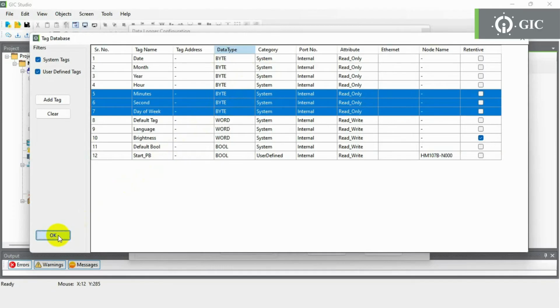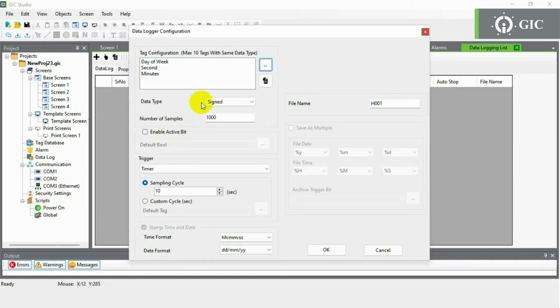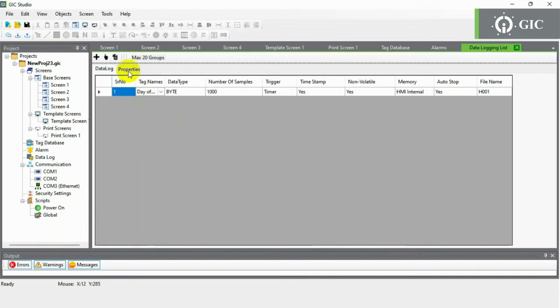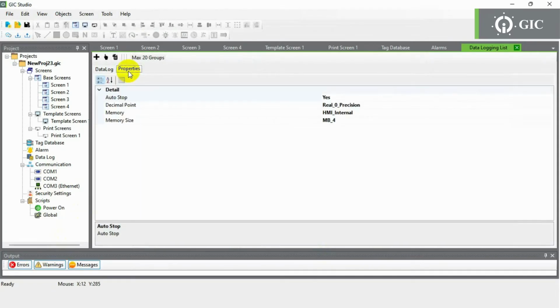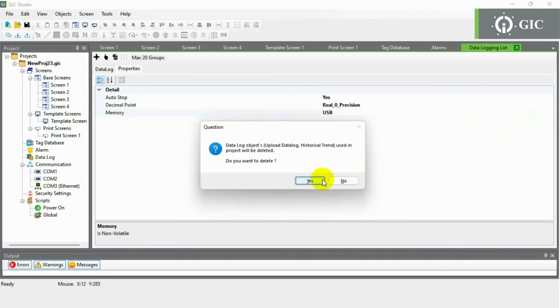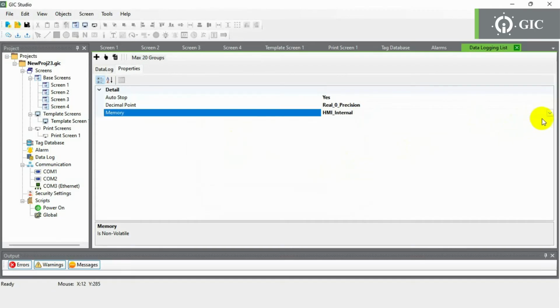Select the tags, the data types, number of samples, trigger condition, the date, time, and stamp format, file name and press OK. In property option, the same settings are available regarding the log. Select the memory where you want to log the data: internal, USB or SD card. So we have selected the internal memory now.